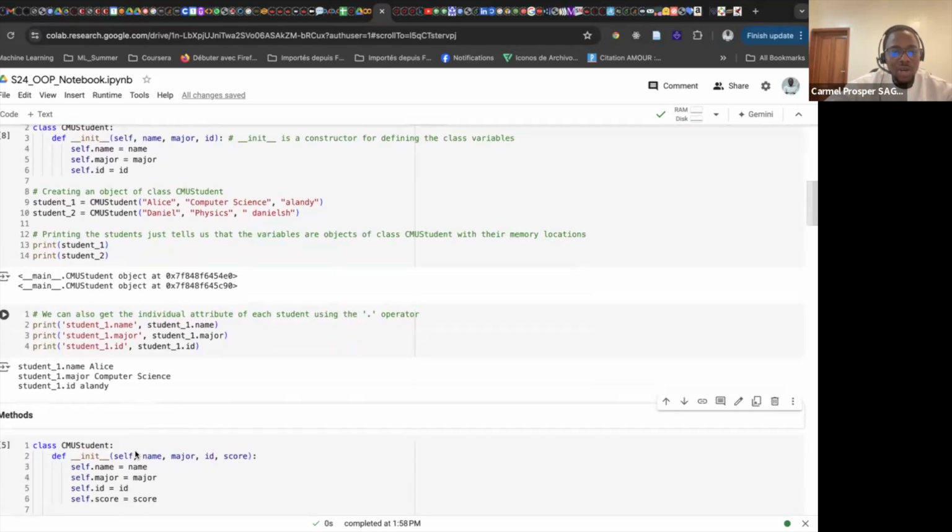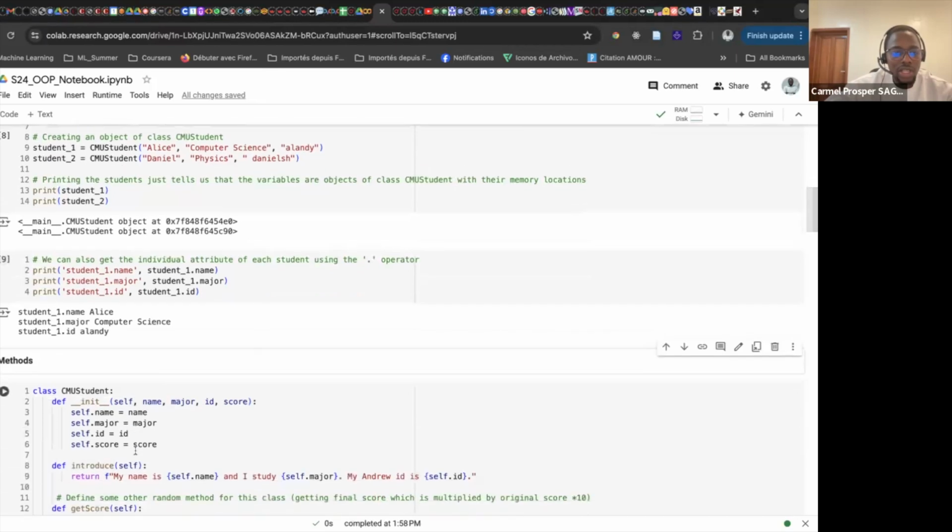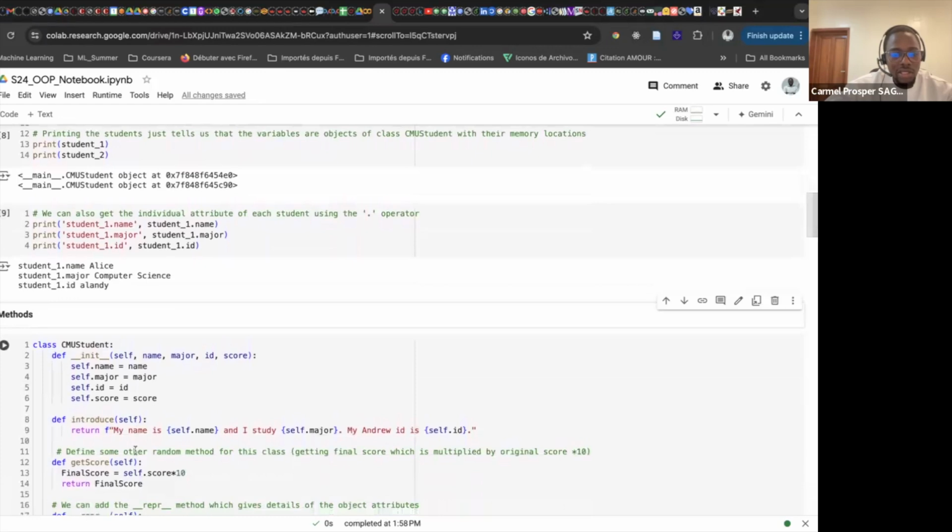So if, for instance, we would like the student to introduce himself, we can define a method we'll call introduce, and then this can return a particular element. This can be either a string or a number, depending on what we are doing. So this can be any type of object or variable that we return. But in the particular case of what we are doing here, we create an introduce method, and it returns a string representation that presents the user.